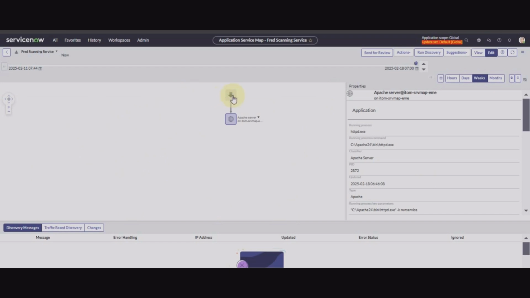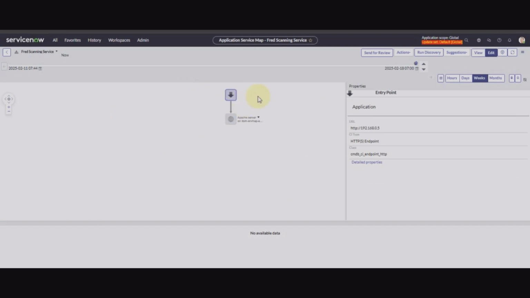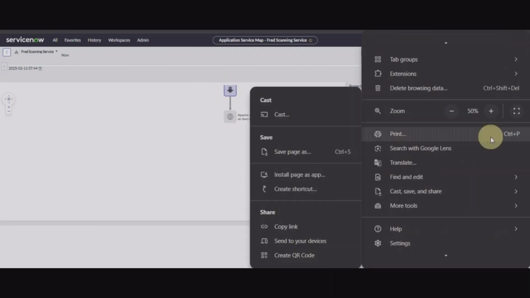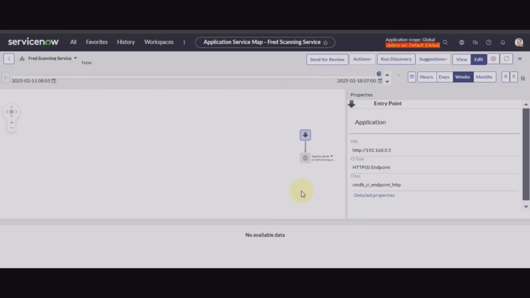You can see this is what we were talking about, that the service map starts with an entry point. So this is the entry point. When you click here, you can see it shows entry point, and this is the application that has been discovered, which is Apache server.